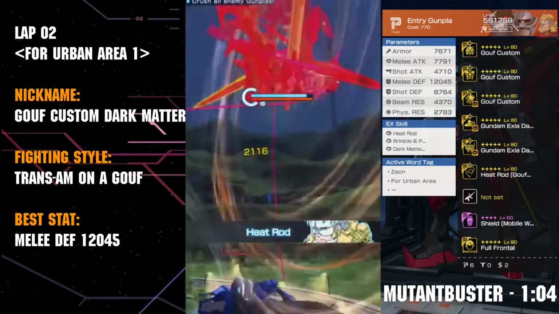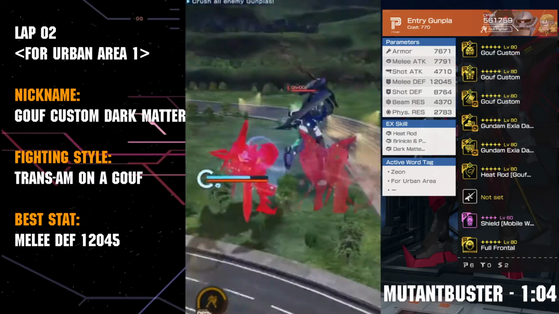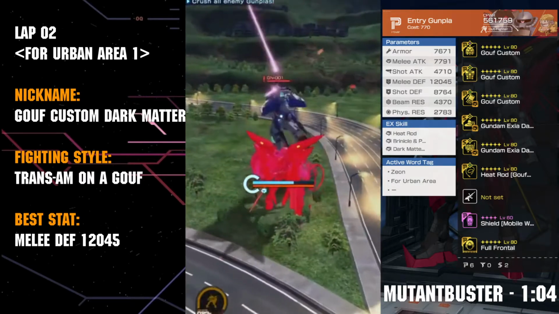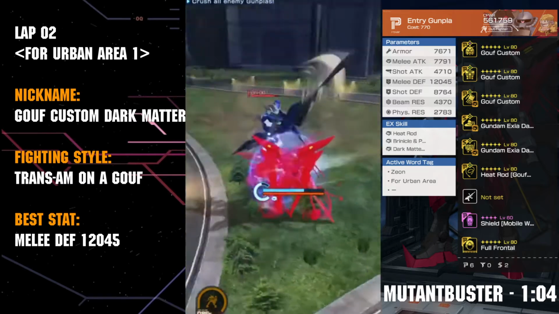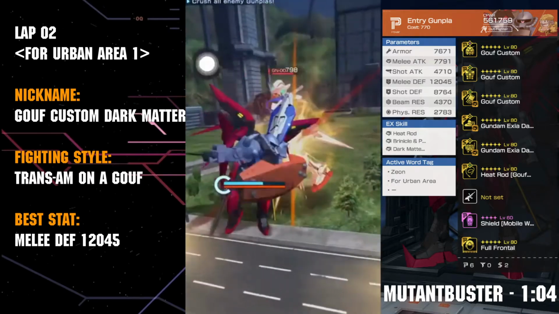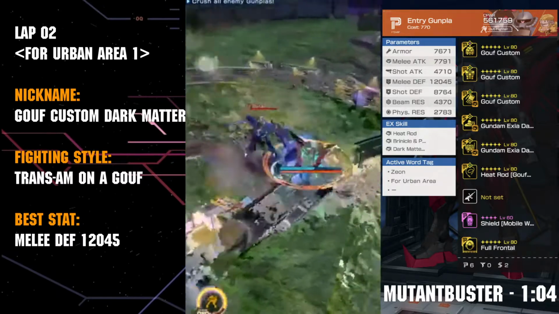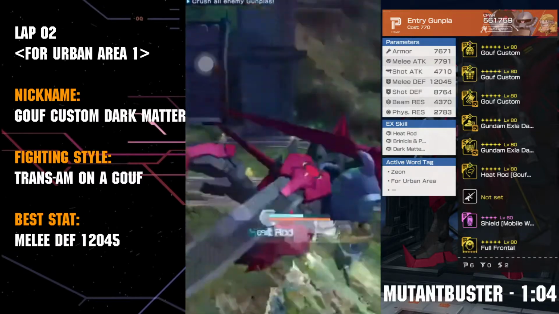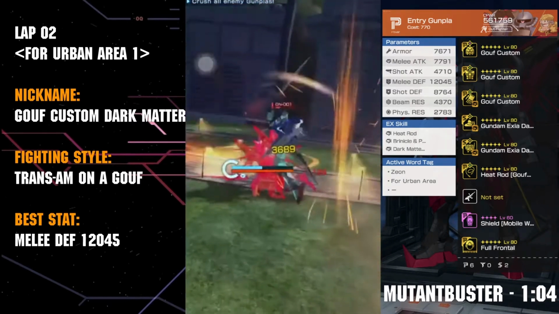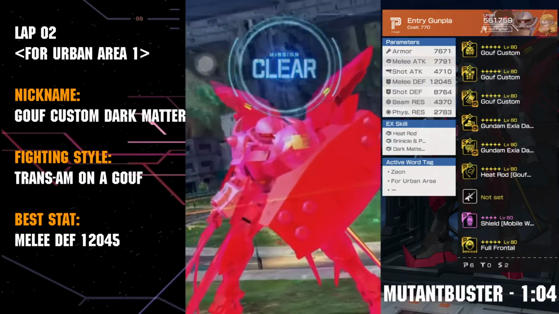Round 2, Urban Area 1. So, super fun melee build here. This time I kitbashed the Goof Custom and the Exia Dark Matter. Really encompassing the best aspects of both of those suits, I got a Goof that had Trans-Am, and it was so brutal. Now, me and the Exia had this epic fight to the death, and it was sweet, I gotta say. By the way, you'll notice I did not equip a gun on this unit. That's a good strategy in the early rounds to force your AI pilots to fight with melee, although it gets a lot trickier to use in the later circuits because you might need the stats or skills that the guns give you. Nickname, Goof Custom Dark Matter.